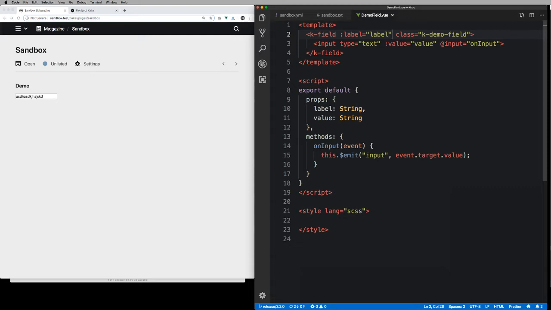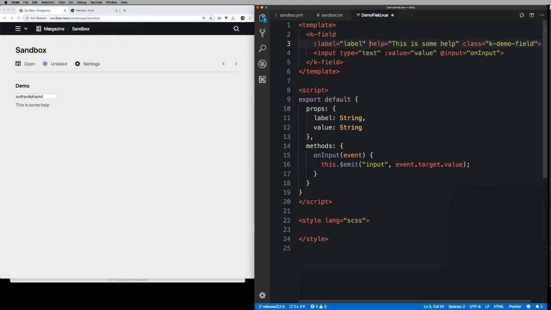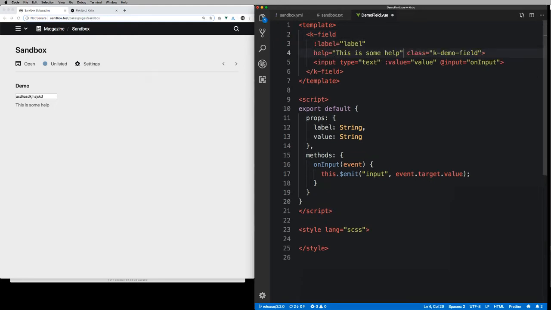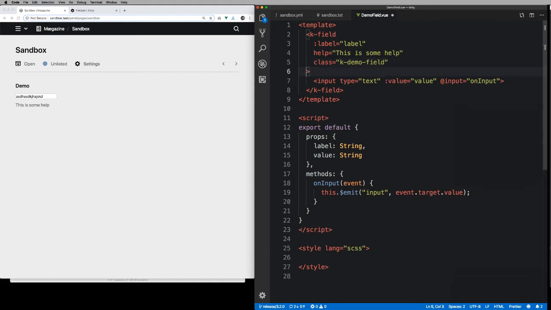The next thing we can tell this field is that it might have some help texts. Let's do that as a normal string and say, okay, this is some help. For those of you who use Kirby already quite a lot, you will know that all our fields have a help option in the blueprint.